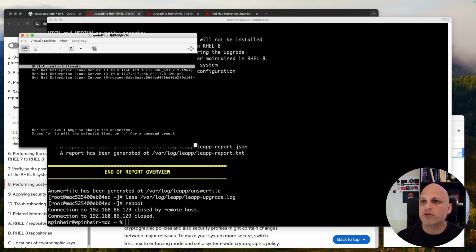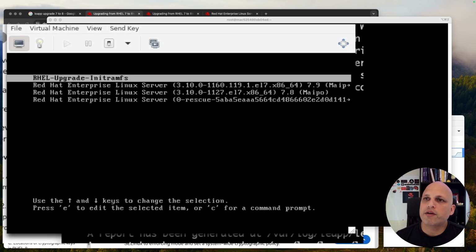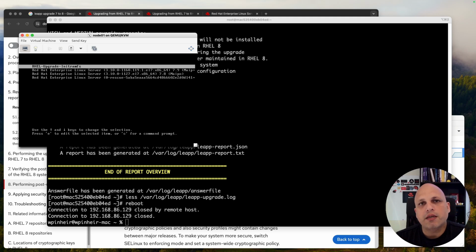I will also bump this piece of screen and then you can see, but check this out. The first entry over there is the rhel-upgrade initramfs, or FS, which means this is the kernel entry that will be loaded and will proceed with the upgrade. At this moment, the machine will not start already on RHEL 8. We will start on this specific kernel and then we'll proceed with the in-place upgrade process.